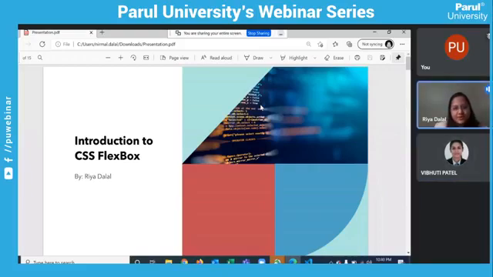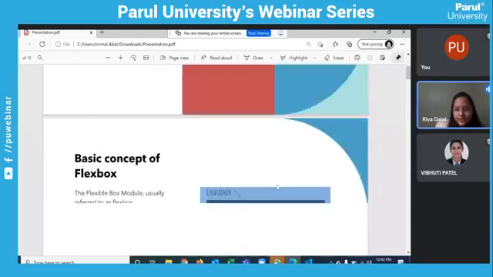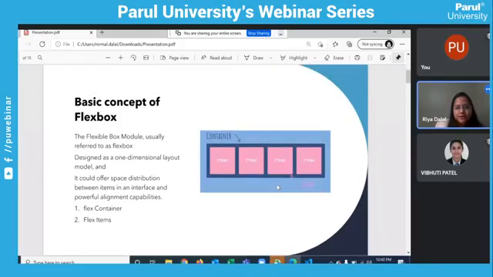So today's topic is Introduction to CSS Flexbox, and today we are going to learn how Flexbox works and how we can use it to create different layouts in CSS. So let's start with Flexbox. What is Flexbox? It's a flexible box in which we can contain different items.